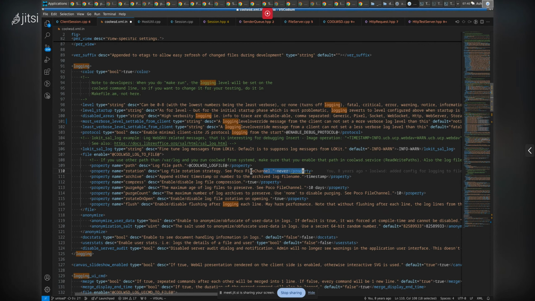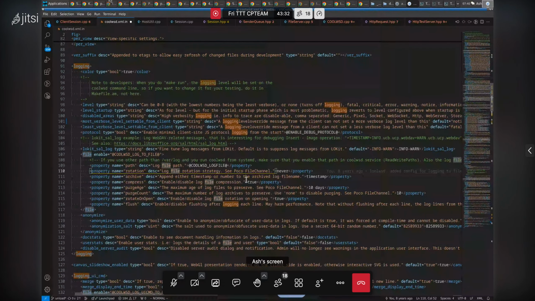if you start changing these settings, and, for example, enable rotation, you might have surprises that are not great. For example, if you have a document that is long running, and it is logging to a file, and then we rotate the file, that document will not be able to log to the new file because it doesn't know about it. So there are gotchas that you have to be very, very careful about. So I suggest not to touch these settings unless you really know what you're doing.